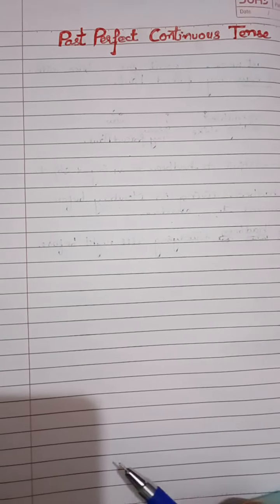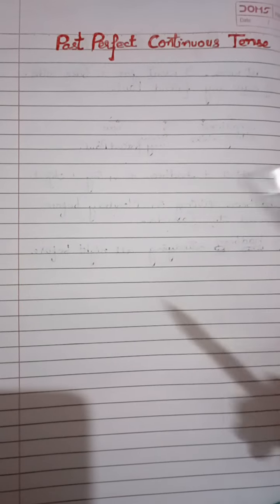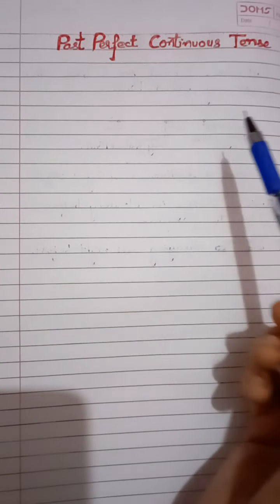Friends, today I will teach you past perfect continuous tense. The past perfect continuous tense is used to talk about something that started in the past and continued in the past. But everything is in the past. You also know that because it has the word past in it. So it is about the past and it has the word continuous in it, which means something continued in it. So that's a big clue, but let's understand it a little bit better by looking at some examples.